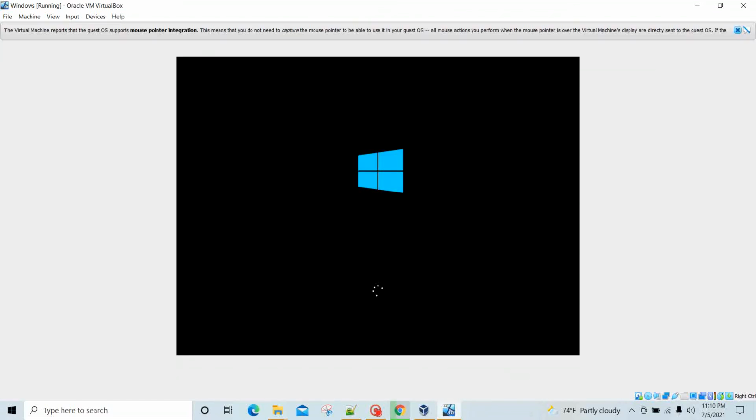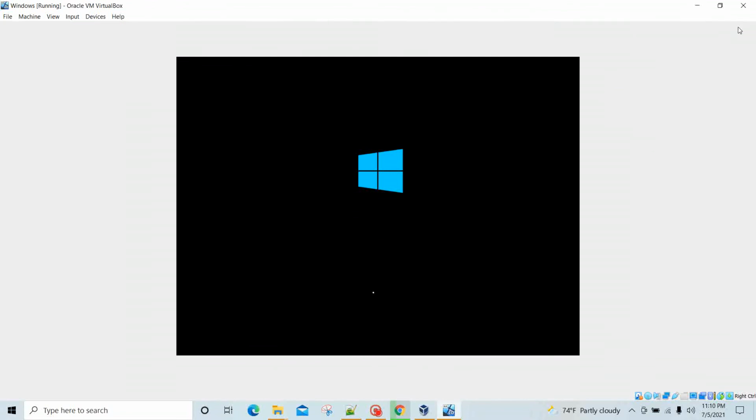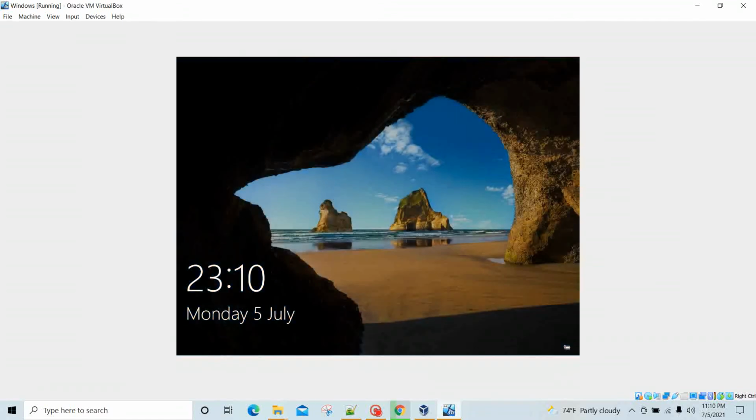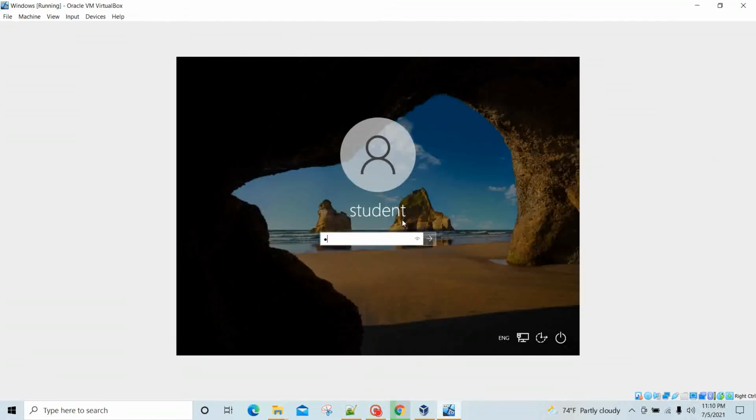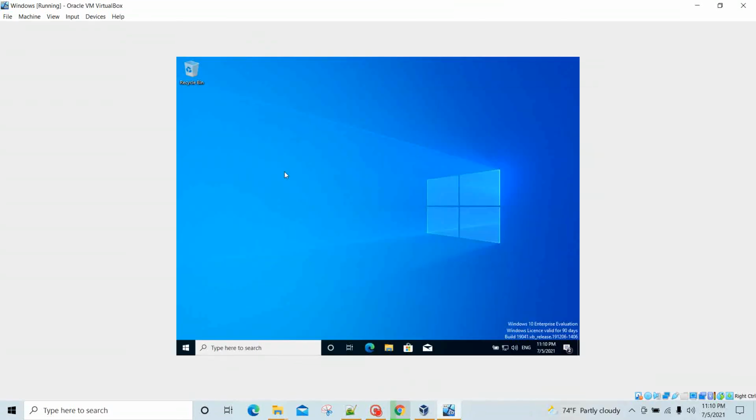So now it's restarted my virtual machine, and let's see if I get a bigger screen this time. Okay, so far I don't have my biggest screen, so let's just log in. Okay, so even over here I don't have a bigger screen, so I'm just gonna see what else.